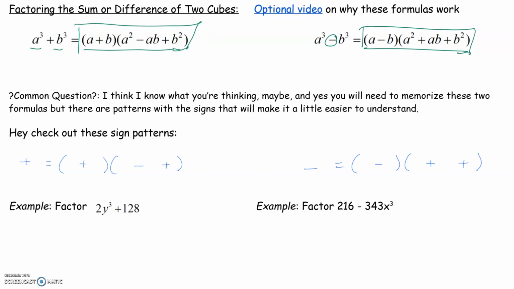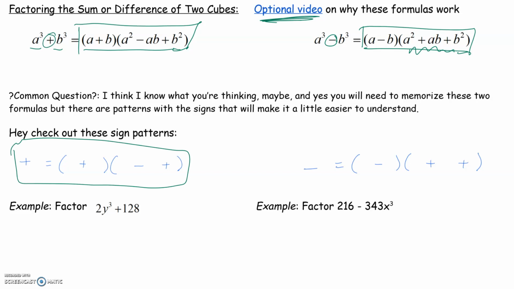I've also included an optional video as to where this formula comes from. If you were to use long division, you would end up deriving this formula. But for the purpose of online learning, I'm just going to show you right now that you do need to memorize these formulas. The easiest way to do that is to see what the sign pattern is. I've got it down here, but I'm just going to rewrite it underneath here.